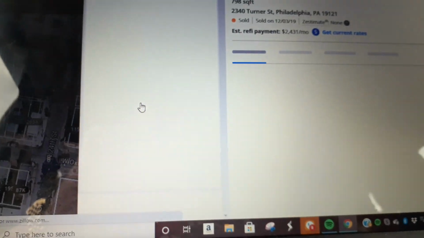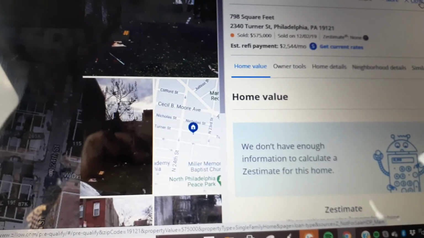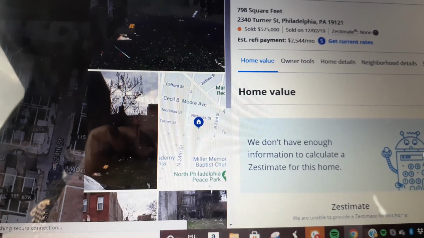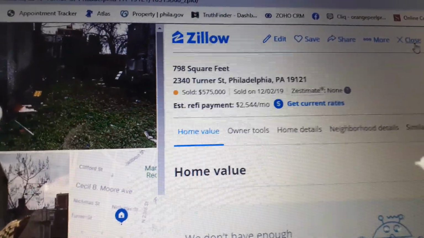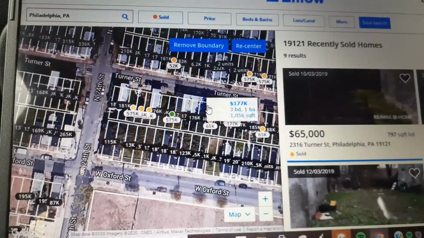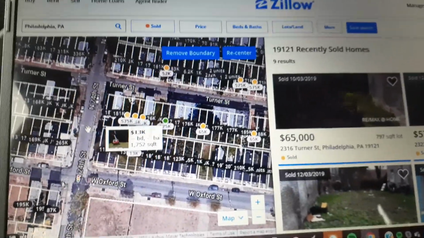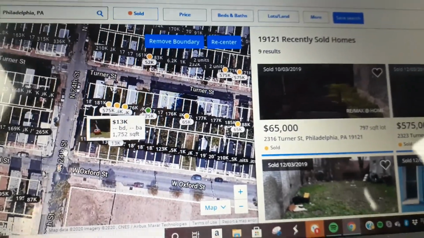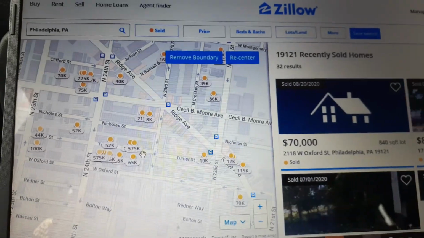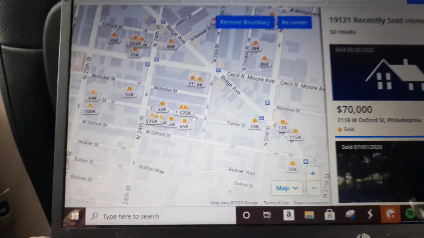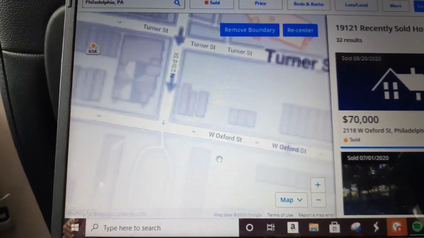I don't know if that's a blanket mortgage, if they put multiple properties under one mortgage or refinanced these properties. But because I know the area and I've done my due diligence, I know that single family homes are selling for at least $400 to $420, right? On the high end, you can get $450.